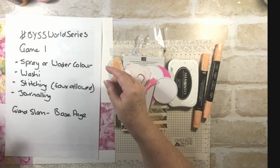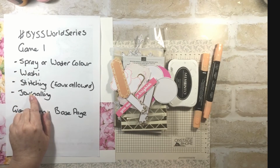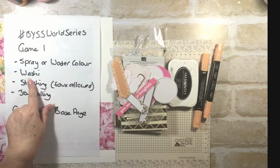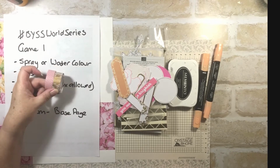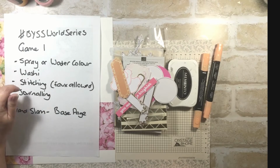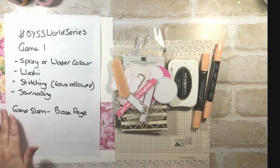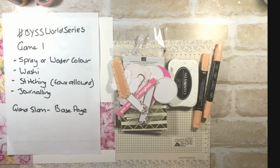And then there's a Grand Slam. Each one of these elements is worth a point on your layout. So if I use two washies, I still only get one point. It's one point per element used. You can use six washies on your page and you'll still only get one point for using washi. And then the Grand Slam is worth extra points, and for the life of me I can't remember. I think it might be three extra points.